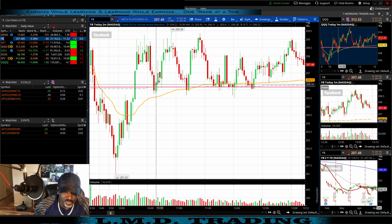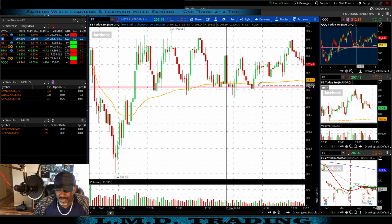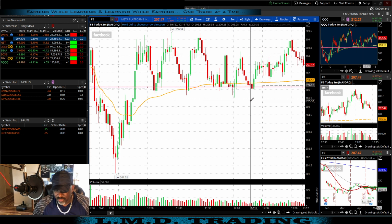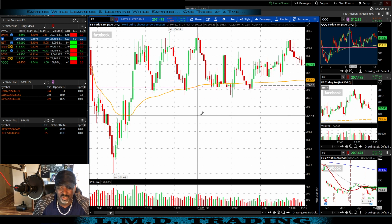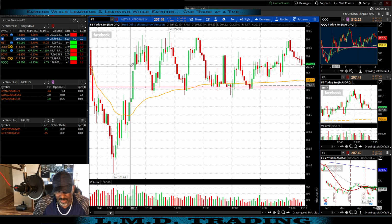Or if you were getting in when this broke back above, it's just not worth it. Came down, that one peekabooed on you. So all of these are dropping tails, but they're coming right back to that area. And then we see it just up and down. So trying to be a more mature trader and not get caught up in those types of trades. I want to see a higher high, a higher low, a higher high, a higher low, and maybe get in on that third one to be going in a good direction, but not this right here. This is ugly. There's strategies out there that you could trade this. I don't know that strategy.